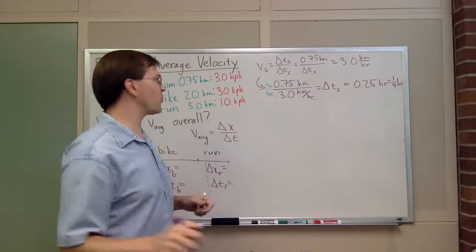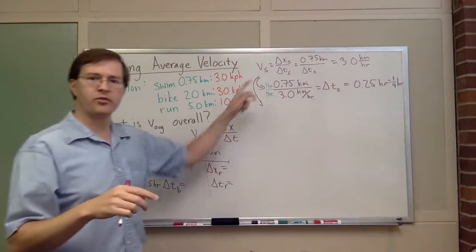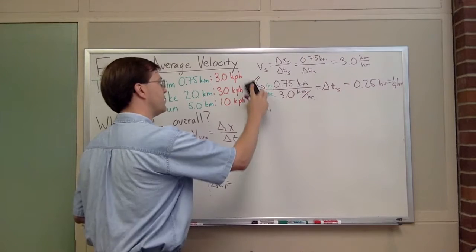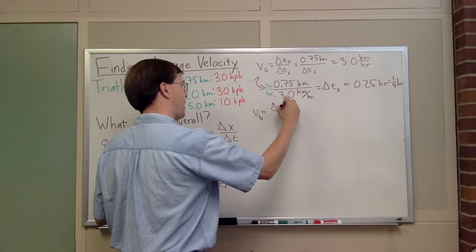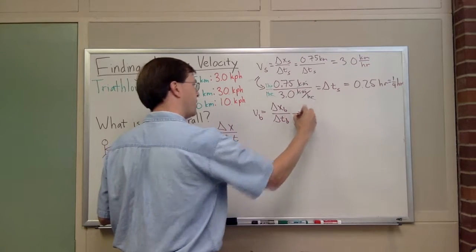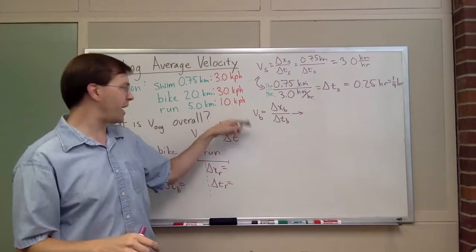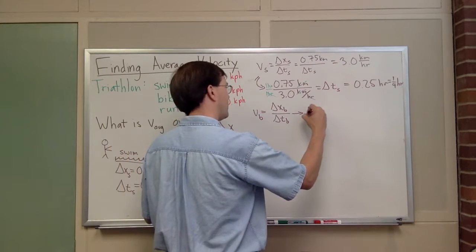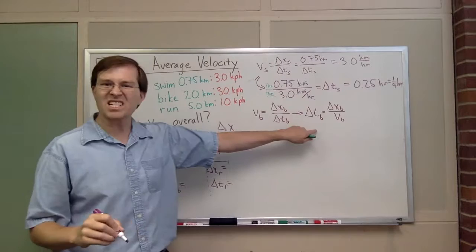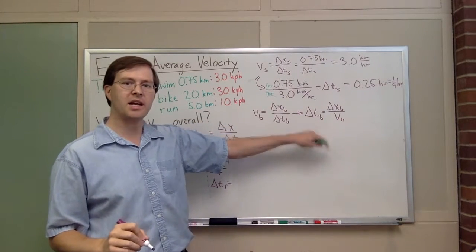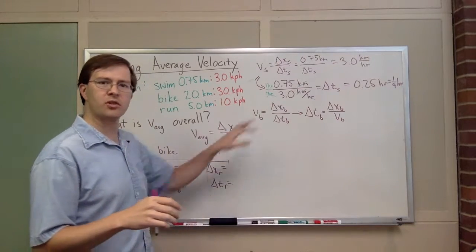If I had done this symbolically, same process would have worked. For the bike, I know that v bike equals delta x bike divided by delta t bike. Solving symbolically for the unknown delta t bike, I multiply both sides by delta t bike and divide both sides by v bike, and I'll get delta t bike equals delta x bike divided by v bike. I've gotten to an answer for delta t in terms of symbols for known quantities, and in that last step I'll plug things in. This is pretty similar in the simple case, but in a more complicated problem it can be a very different experience to do it symbolically than numerically.